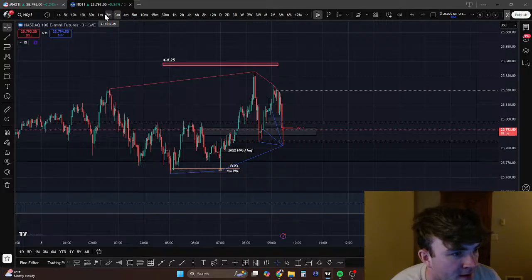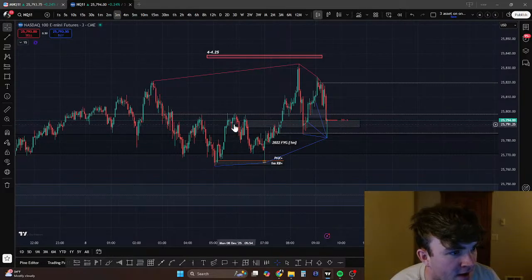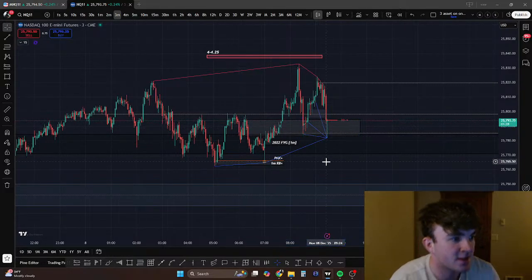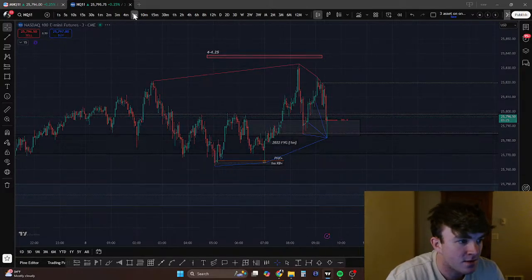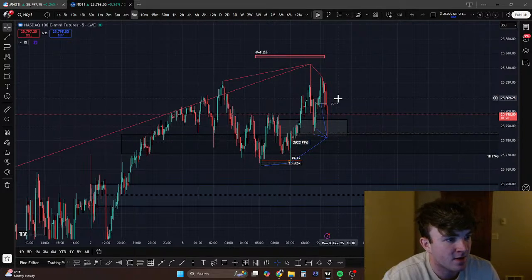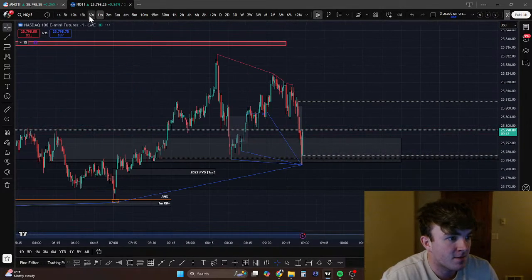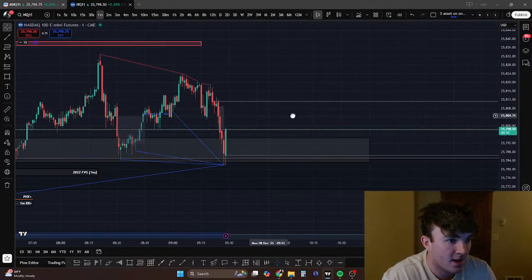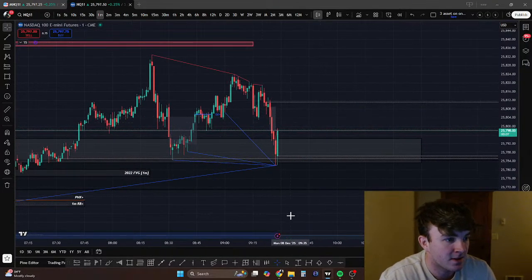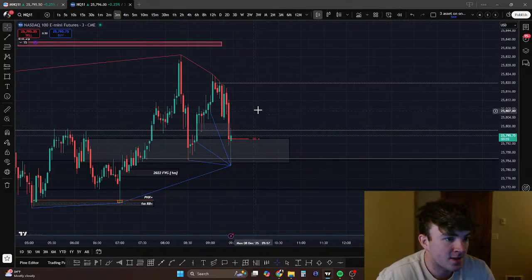So yeah, I think if we can get long here, because once again we had the rejection block, the fair value gap. Now this is a revisitation of the breaker. It's how personally I see the market move, from the rejection block to the fair value gap to the breaker. So with that in mind, I'm probably going to look for an inversion out of this to the upside. Maybe even just this gap getting inversed here. On the 2 minute it looks like a nice gap. On the 3 minute it looks like a nice gap.